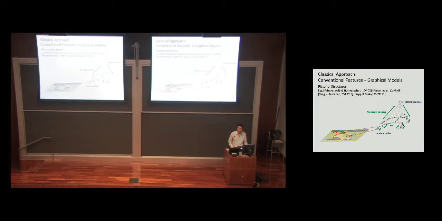So this is a long-standing problem in computer vision with a long history of research, and the classical approach to this problem is to use a graphical model that has a set of local discrete variables, each representing the location of a body joint. In this graphical model, we can also have a global variable that represents the overall configuration of the human pose, for example, front-facing versus back-facing. And to do inference, we pass messages between these variables, and these messages could also depend on the features we extract from the input image, like some local features and some global features.